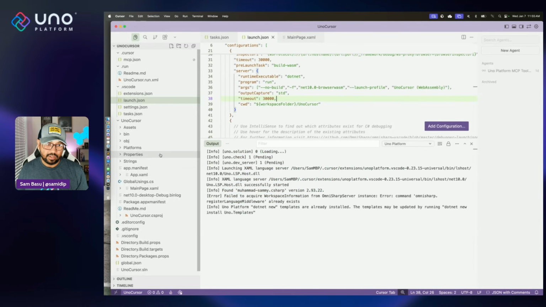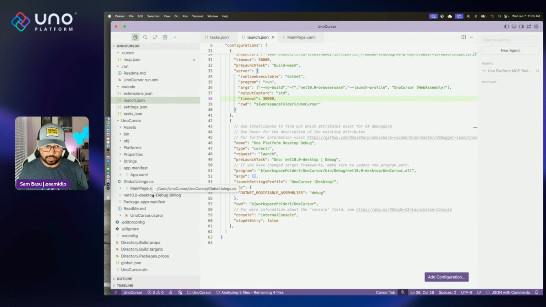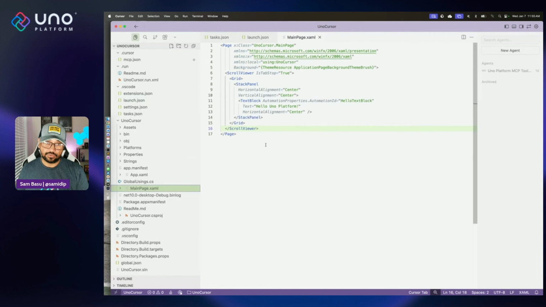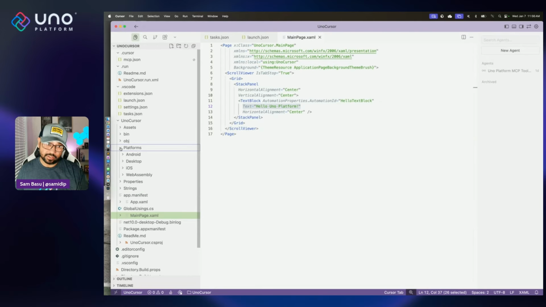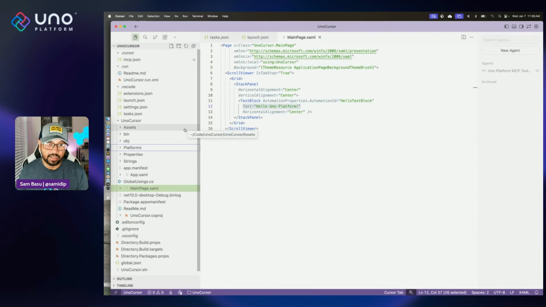So first up, this is a pretty standard Uno Platform project here. So you will have your global usings, your configurations, all of it is in here. MainPage.xaml, this is the first view. As I told you, this just says Hello Uno Platform, nothing else to it. These are my platform-specific folders if I wanted screenshots or anything platform-specific, but ideally I want everything to be cross-platform. And then since you created this with the .NET CLI, I do still get that VS Code project.